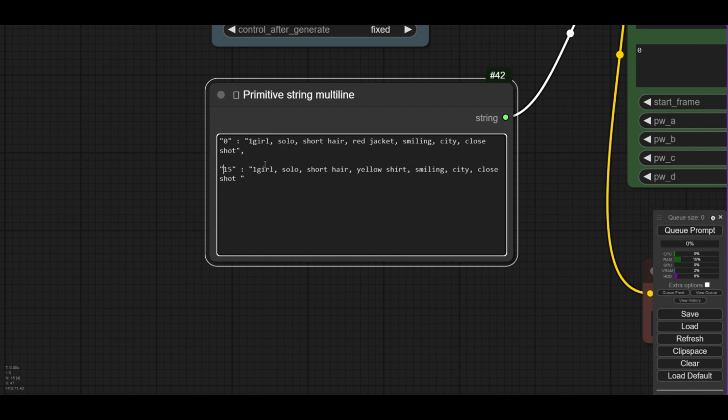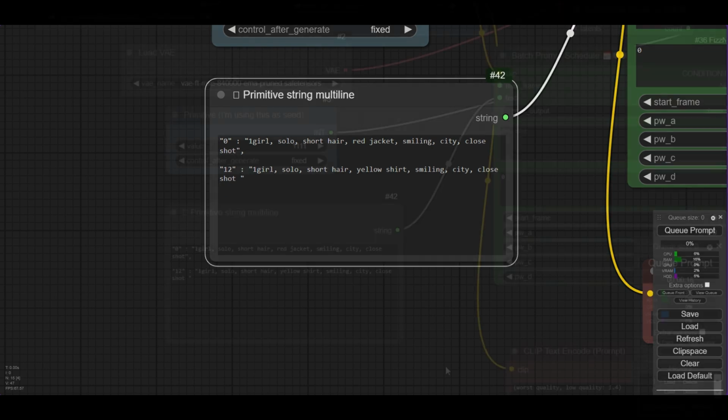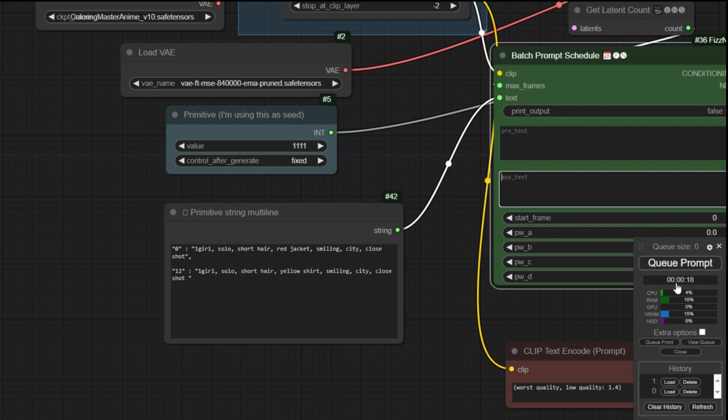Use frame 12. If you want to use more traveling frames, pay attention to the syntax of the prompt. Write first the frame number, between quotation marks, then a colon, and then the prompt, which is also between quotation marks. Check also that there is a comma that separates each of the prompts. Clean it up. You do not need the last comma. Delete the 0 in the app box.